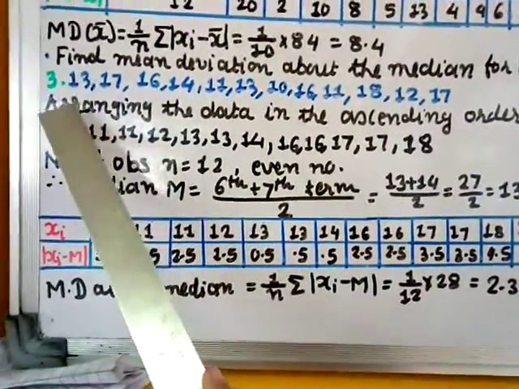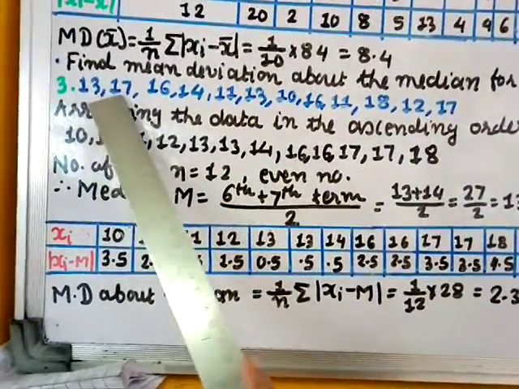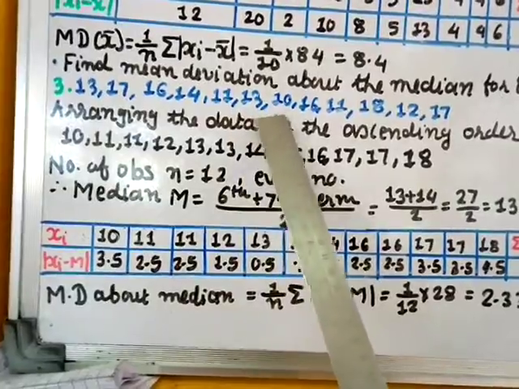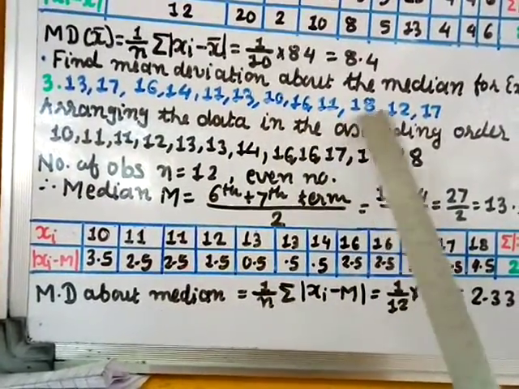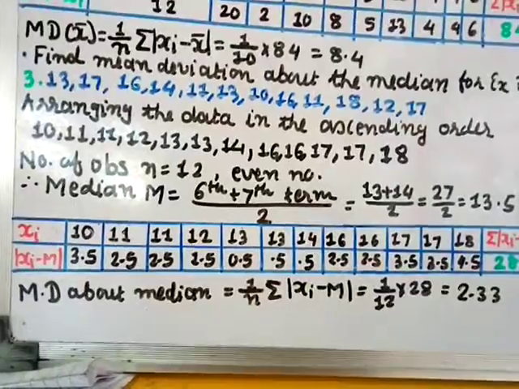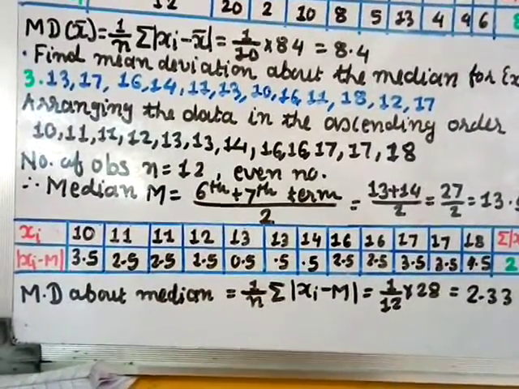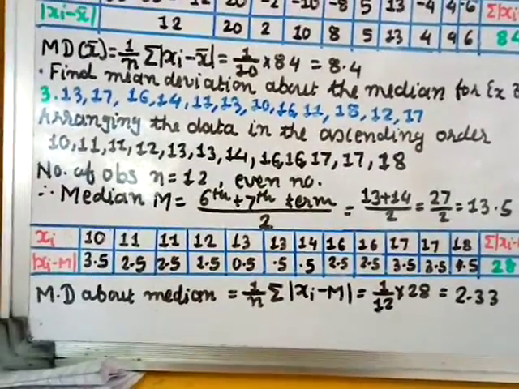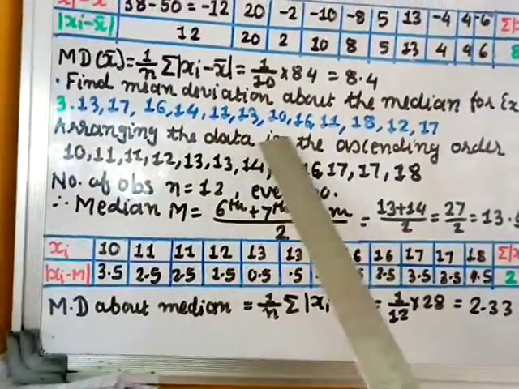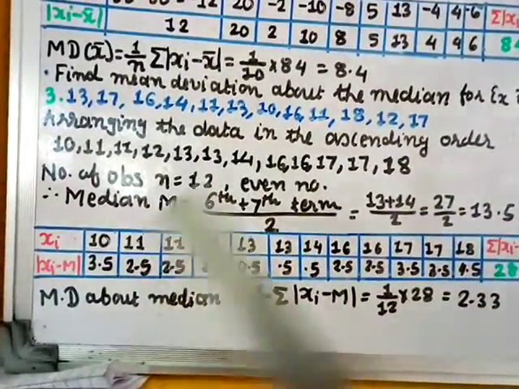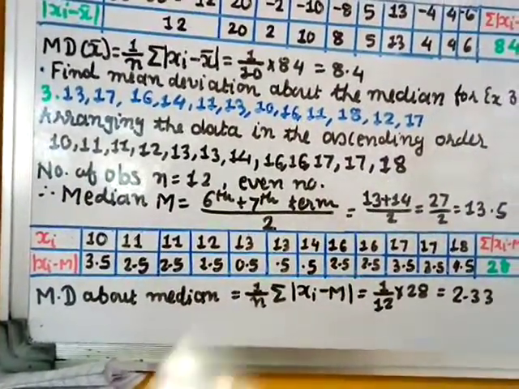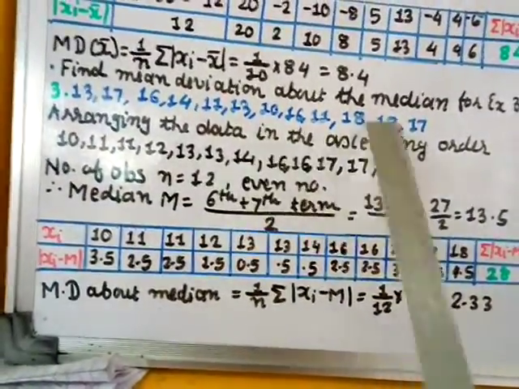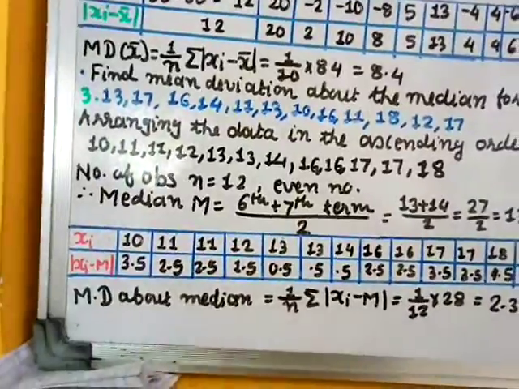Question 3, the data is given as 13, 17, 16, 14, 11, 13, 10, 16, 11, 18, 12, 17. Now these are ungrouped data, single data is given, right? So first, to find the median, we have to arrange this data in ascending order, either ascending or descending. I will arrange the data in ascending order. So start with the smallest one, search for the smallest one and then write in ascending order. I have written it here directly; afterwards you can see slowly.